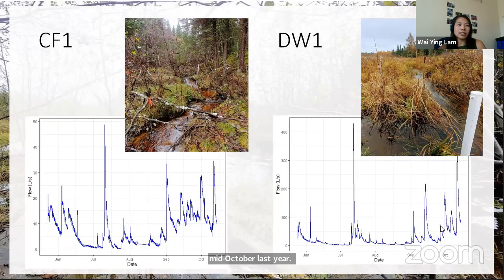And to give a better sense of what each of these regions look like, the Centerfire and Dinorwic clusters are mostly characterized by glaciolacustrine deposits and pretty well-drained soils. And the Centerfire sites are mostly these relatively narrow, shallow streams running through forests. So they've got smaller flow volumes and are overall pretty responsive to events. Whereas the Dinorwic sites are also narrow streams, but tend to be deeper, and they run through more open areas.